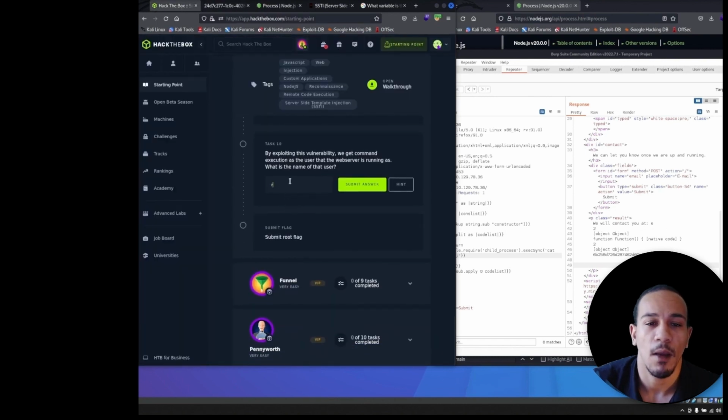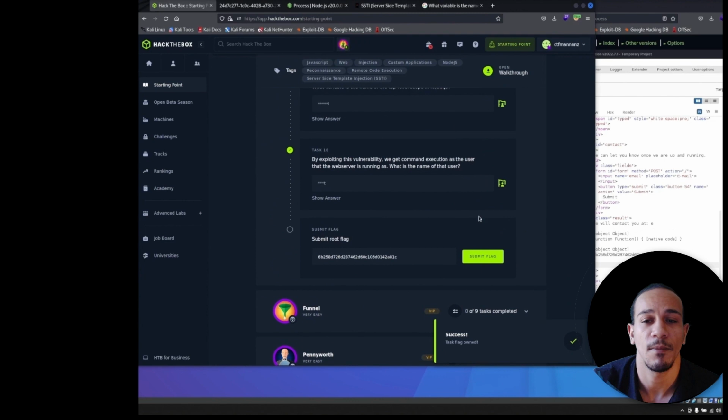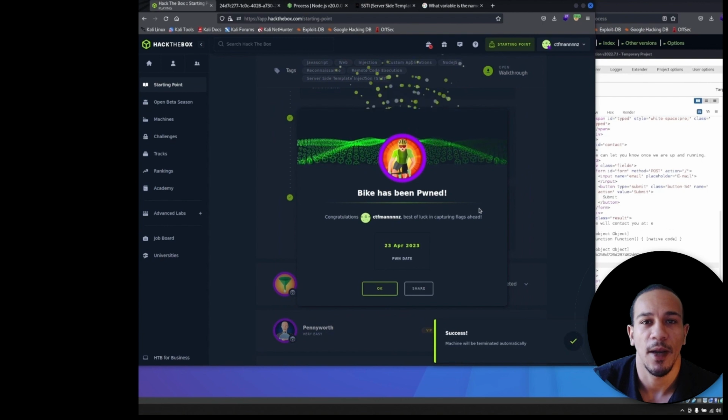My head's in the way. That's the root flag. So go ahead and copy that, paste it in, and we have just pwned Bike on Hack The Box.